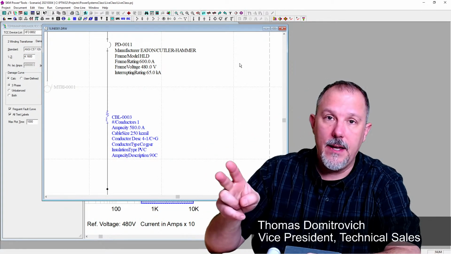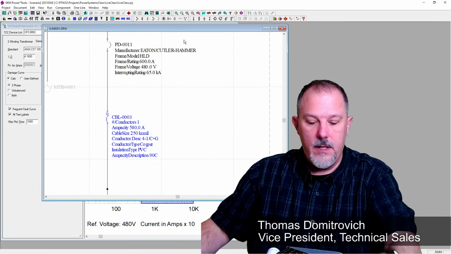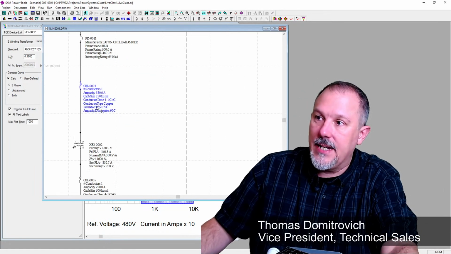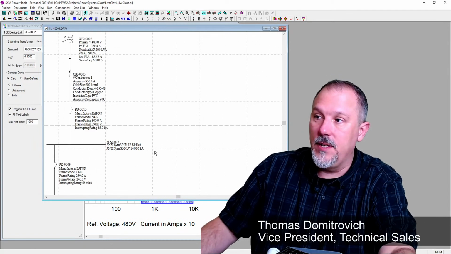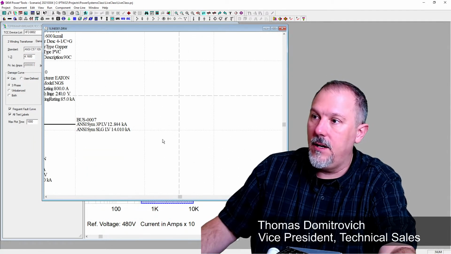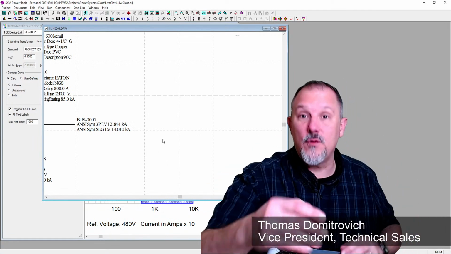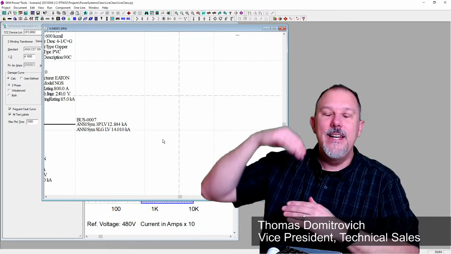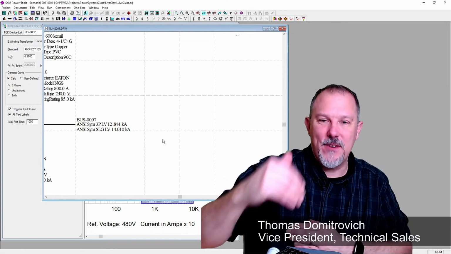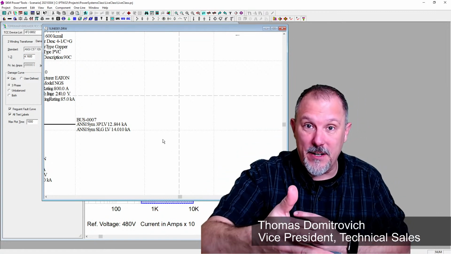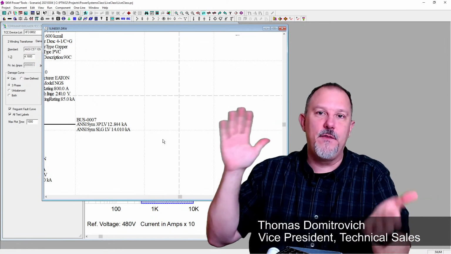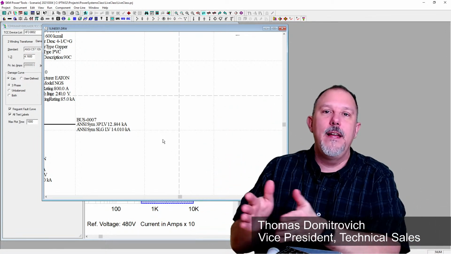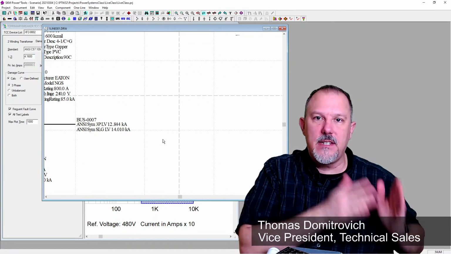All right. So I have changed my conductor size. I've changed my impedance. And now I am protecting that conductor at its ampacity. Now, this is on the primary side of the transformer. Remember what I said. From a utility perspective, I can have wide changes in available fault current at the primary side of the transformer and very little effect on the secondary.